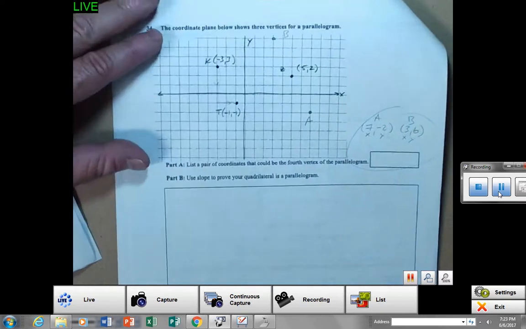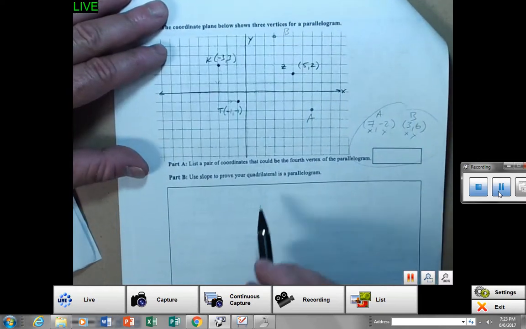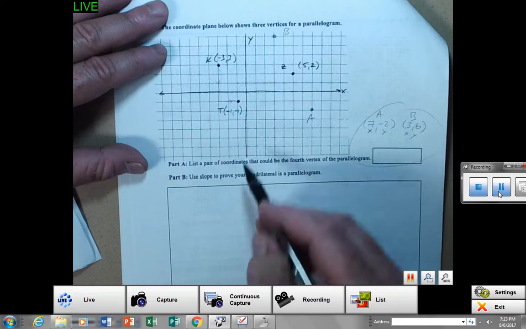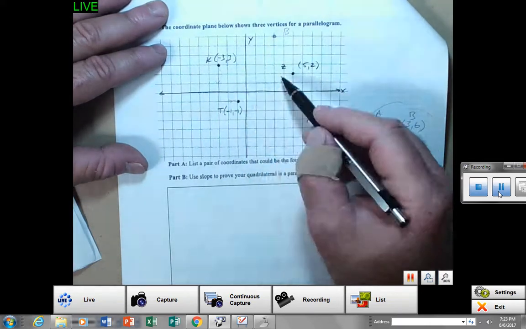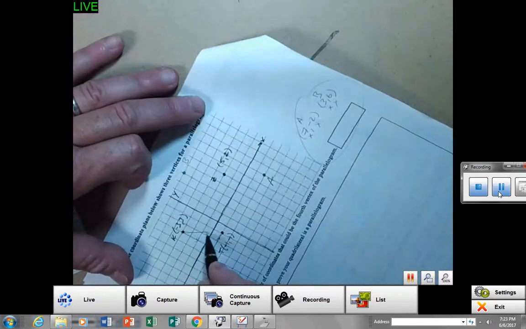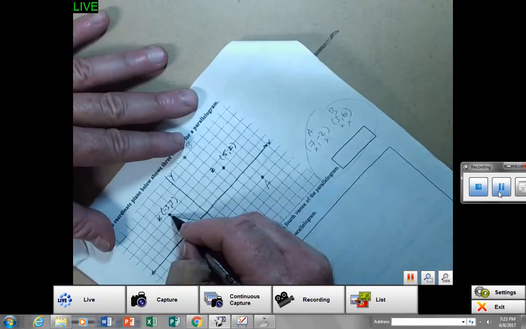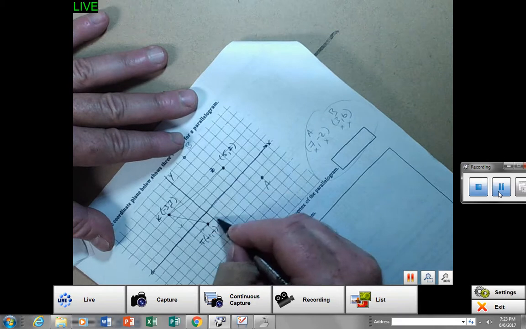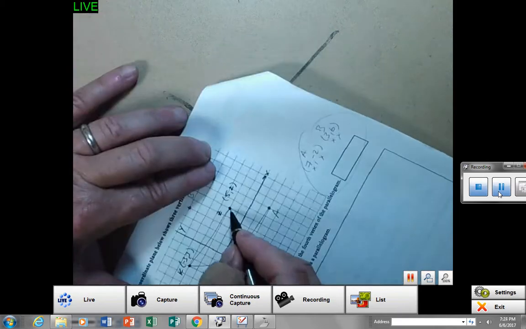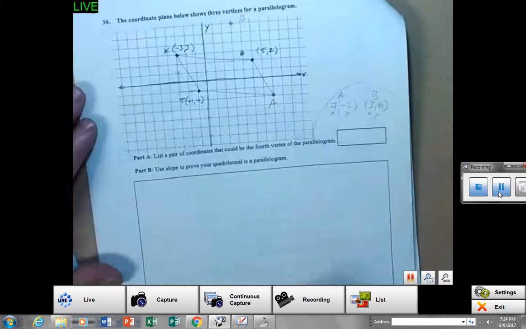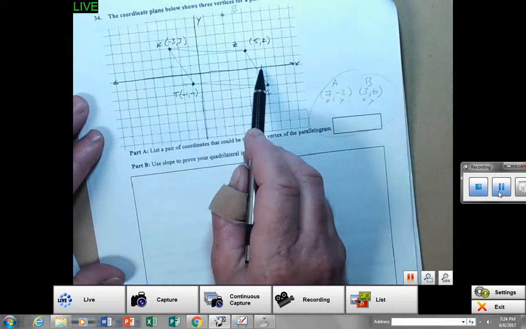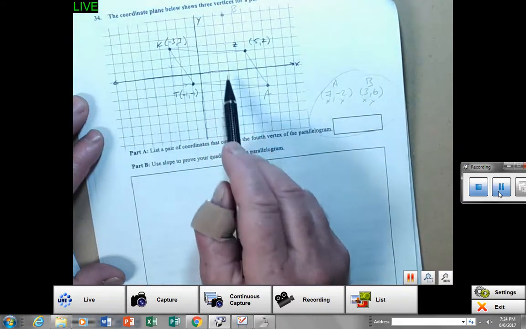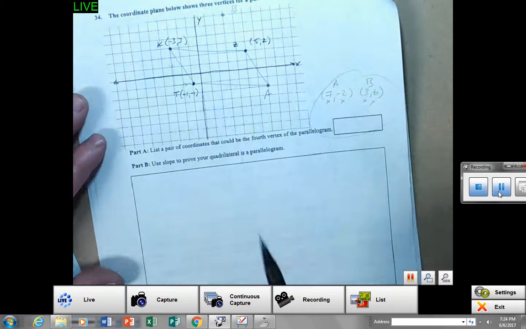Alright, I need to prove that this quadrilateral is a parallelogram. So I'm not going to prove these rectangle parts right here. You can see that rectangle. I'm going to do the parallelogram. So I'm going to draw that so we could see. Probably should have used a straight edge, but that's okay. I'm going to prove that these two sides are parallel, and then these two sides are parallel. If I could do that, that proves it's a parallelogram.